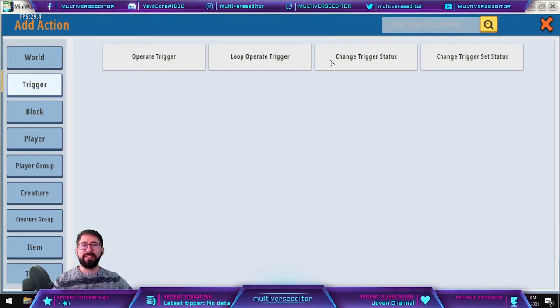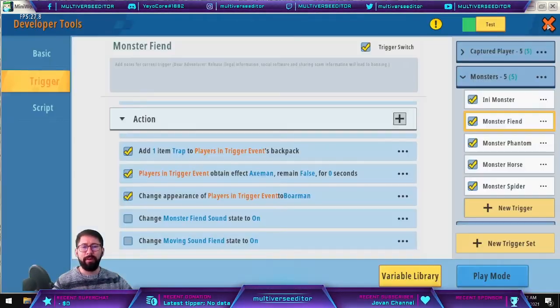There is one that says change trigger status, okay? And also one that says change trigger set status. With this, you can change an entire folder. And with this, you can change a single trigger. So you are going to change single trigger status. Just click on this one.